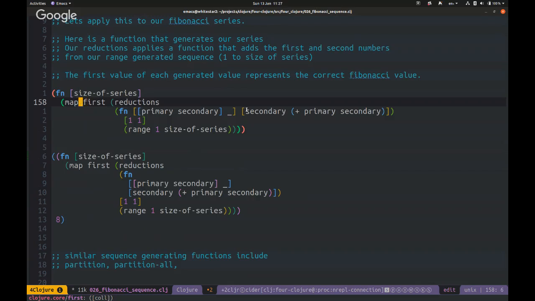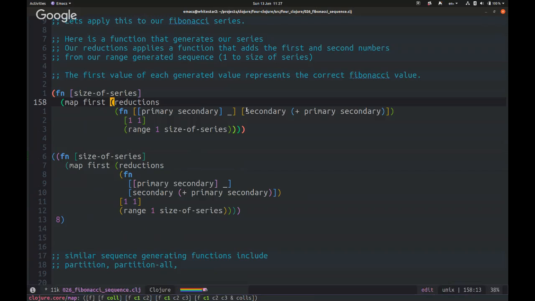So we can just map this first function to grab the first value from the result of reductions, and then we have our Fibonacci sequence.